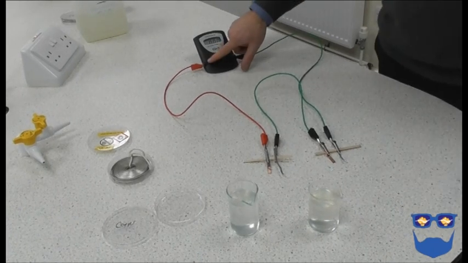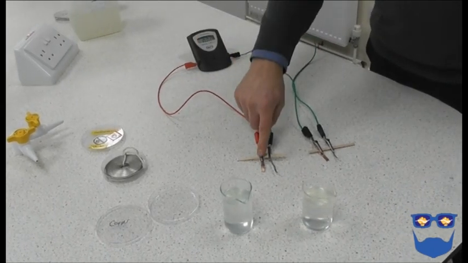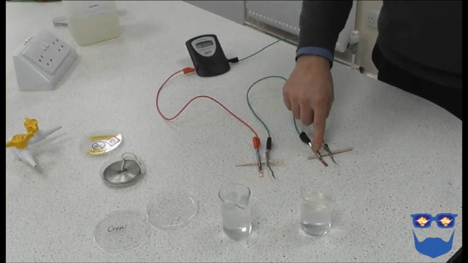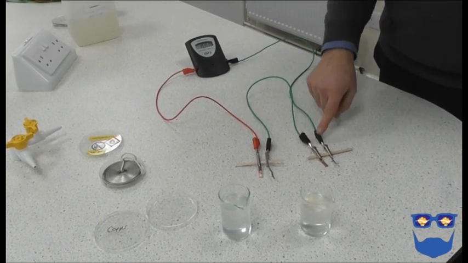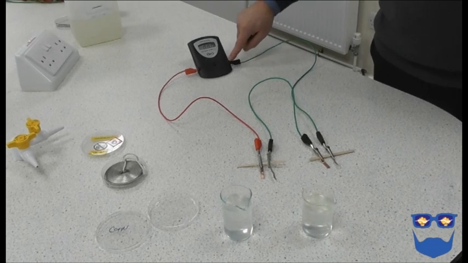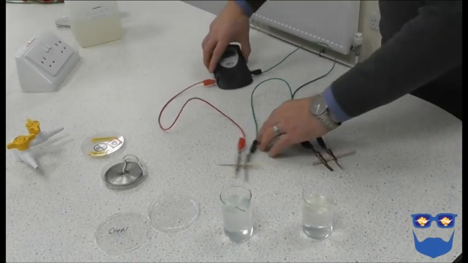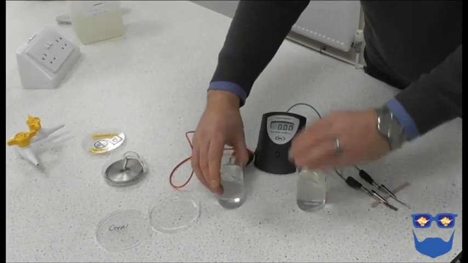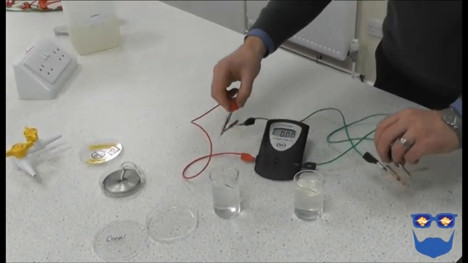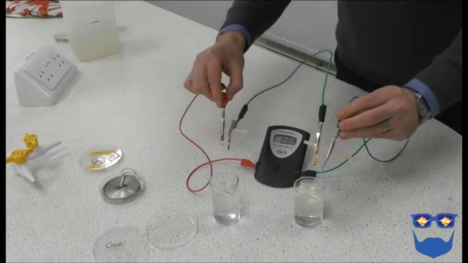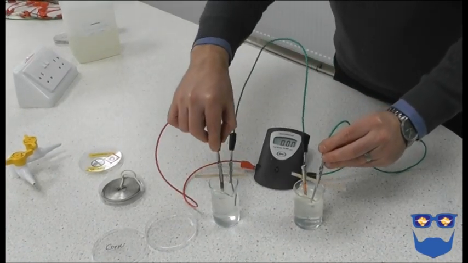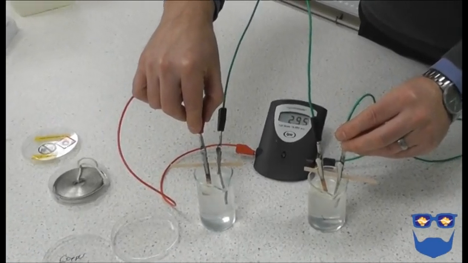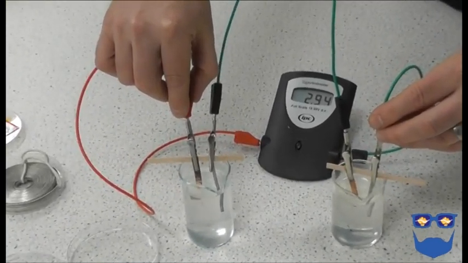Now we will link two cells together in a series to form a battery. Link the positive terminal to the copper strip. A lead from the magnesium is linked to the copper strip in the next cell. A magnesium strip is added to the second cell and a lead returns to the negative terminal. Put both pairs of metal electrodes into separate beakers of sodium chloride electrolyte and note the voltage.